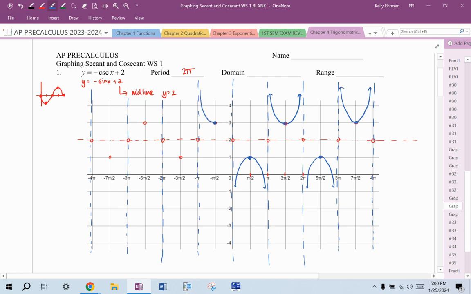You just do that for each one. We're not plotting any extra points on there. Just fit these curves to be about the width of the vertical asymptotes in between. So don't make it a lot more narrow and don't let it cross through.